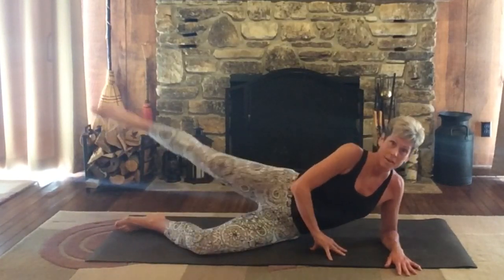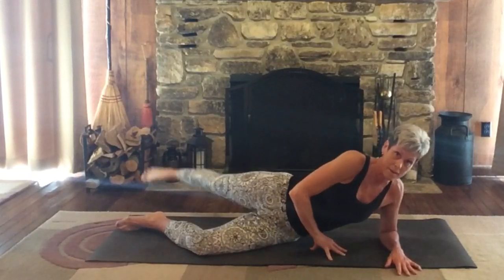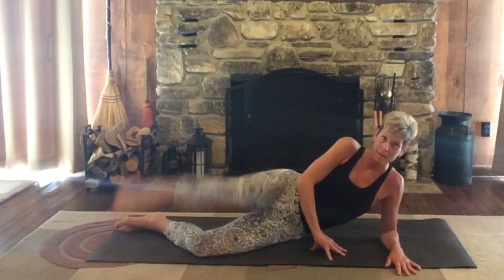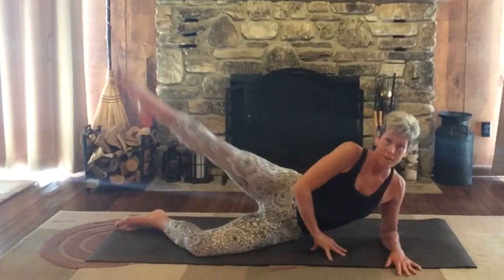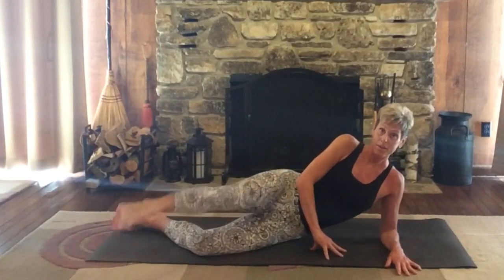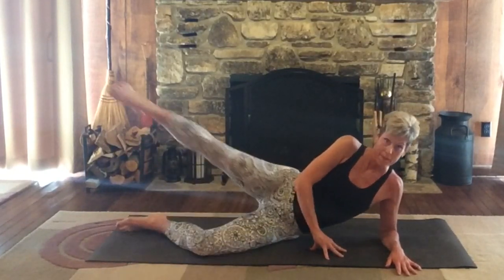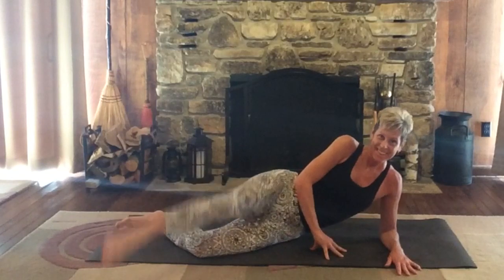Tapping 2 counts to the front and 2 counts to the back. And tap, tap, front and back, front and back. Couple more. Emphasize the arc in your rainbow.